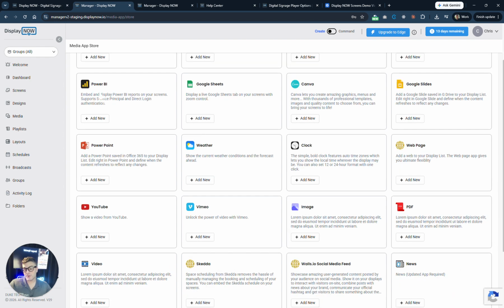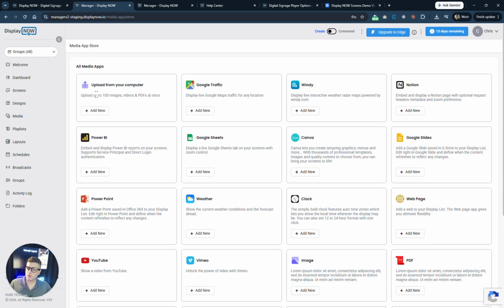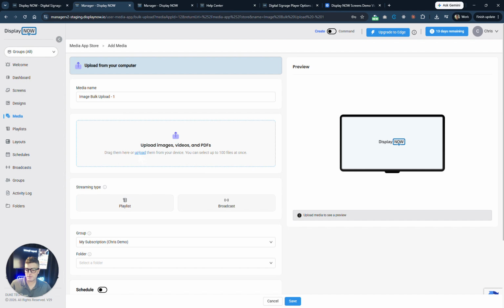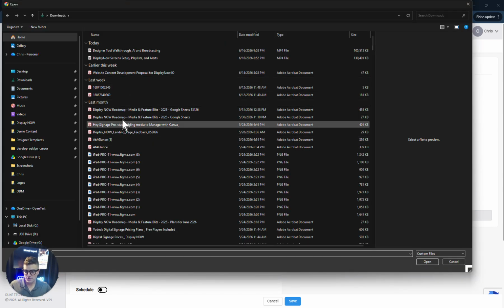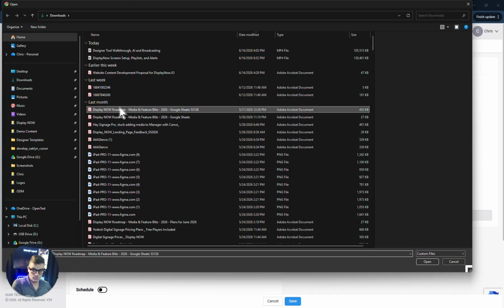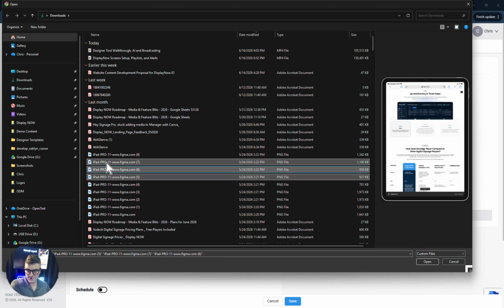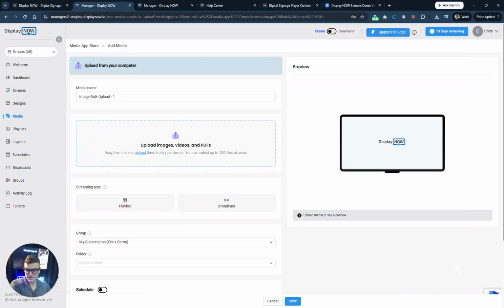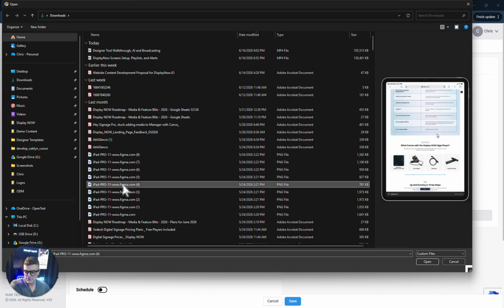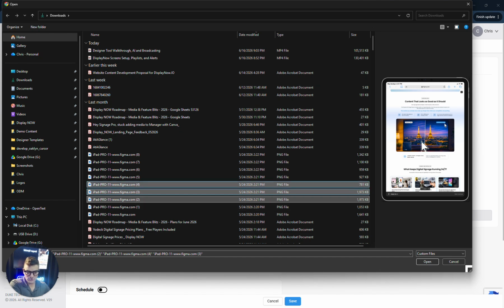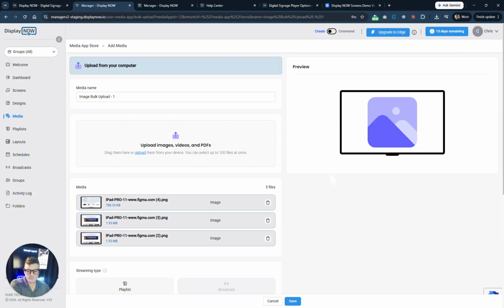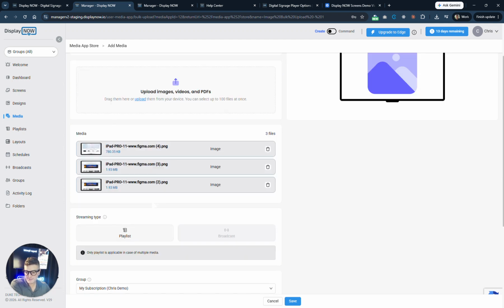Let's just kind of go through it, right? So you can bulk upload 100 plus media at once, so images, videos. The trick here is you want to hold the shift key down, right, to multi-select on our PC, and you can hit save, and then it'll upload those for you. I guess we could, why not just do it? These are a few mock-ups of our latest website revision that I had on my desktop.